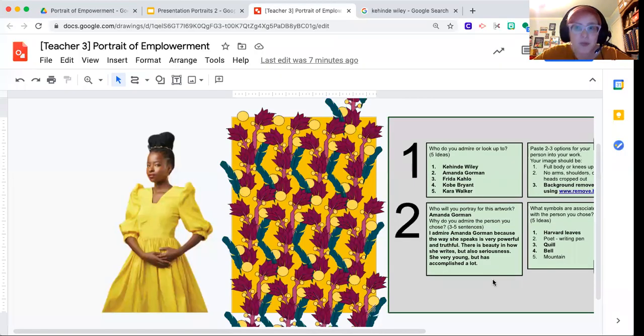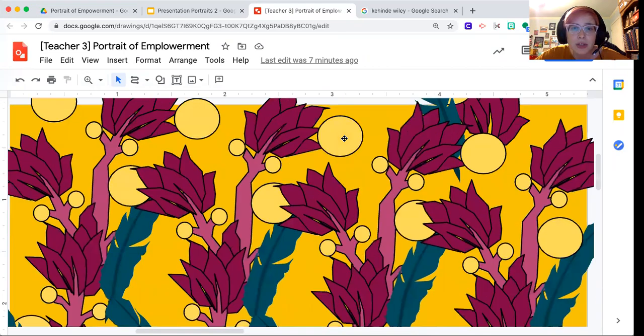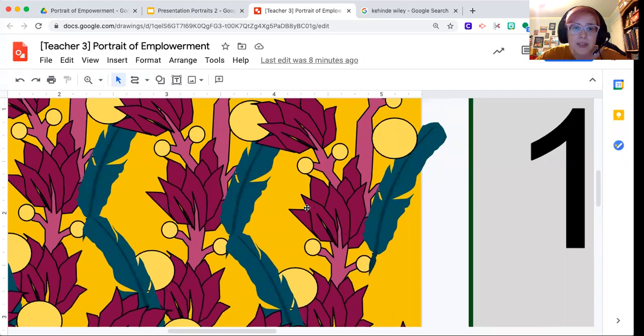Today we're going to go ahead and dive right into the work. One common issue that happens with students' backgrounds is sometimes they'll end up with some large spaces of just background that needs to be filled, and I wanted to offer you a strategy to approach that. I'm going to zoom in to about 200%. I don't have massive spaces, but I do have some large spaces that are just showing a lot of that background yellow. And I don't want them to be so prominent.